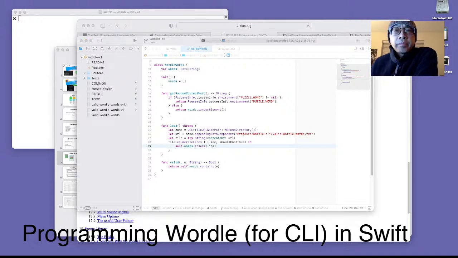So for the last several hours since the end of the previous session, and for parts of my day today, I've been hacking away at an ncurses version of this Wordle CLI that we have here in the design.